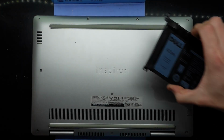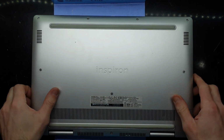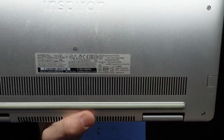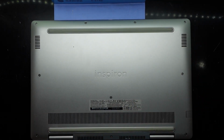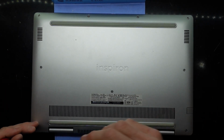G'day! In today's video, I'm replacing a battery in a Dell Inspiron P70F002. Not sure which model this one exactly is, but that is the model number that's on here. Granted, it probably goes by a few different other names. And to begin with, we're going to take out the Phillips head screws that are on there.